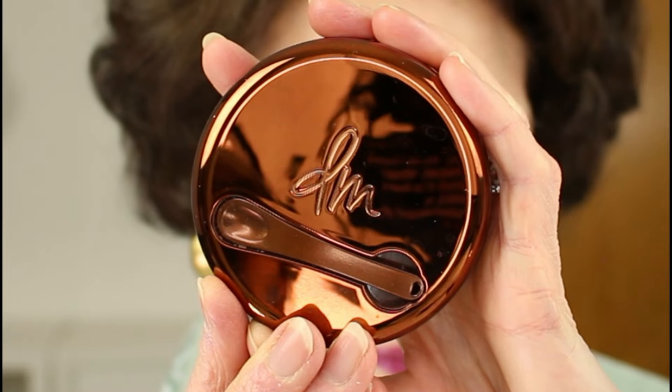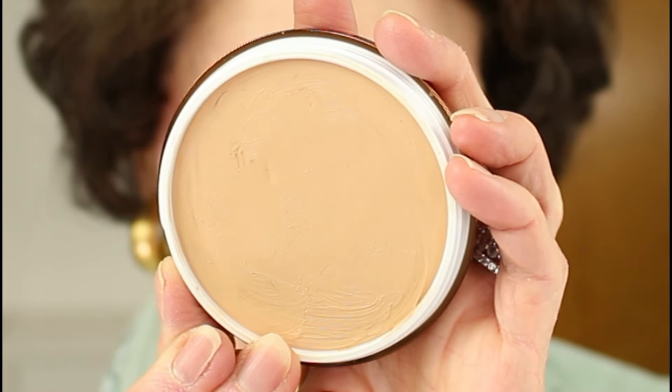The last product on this new loves list is a very unique innovative product from makeup artist Danessa Myricks — it's her Yummy Skin product. I use shade 3, and what I love most about it is that it blurs my pores. It's extremely lightweight and it can be used in so many different ways: as a primer, as a contour or highlighter if you purchase a color at least two shades lighter or darker than your skin tone, and it can be used to set foundation, to add sheer coverage, and to set and add coverage.